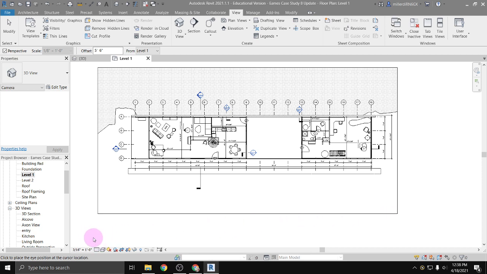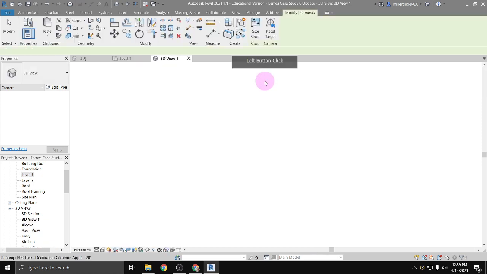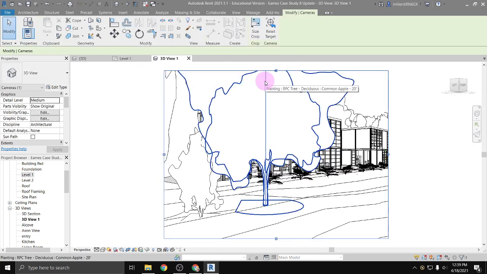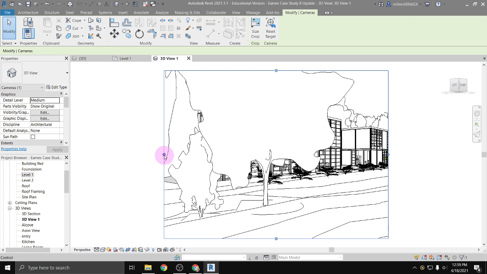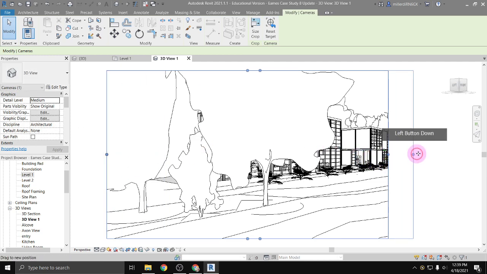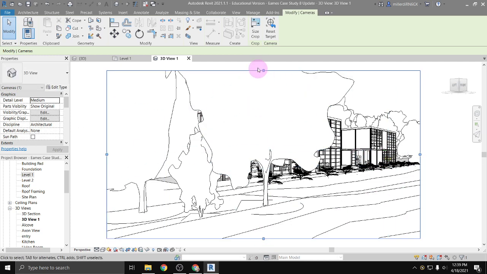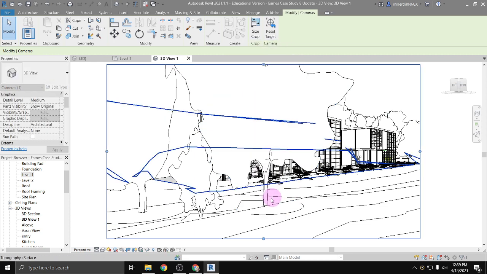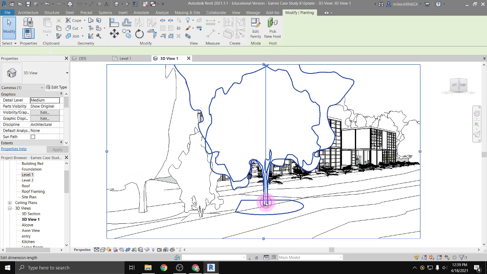So I still can click over here to place my camera, and then once I have my cone of vision kind of where I want it to be, click again, and it'll make the three-dimensional or make the camera view. So you can place outside of that crop region and still have everything be kind of the way you want it to. These little control points here, you can essentially just click and drag to change what you're looking at. And then of course too, like I said, you can hide things.